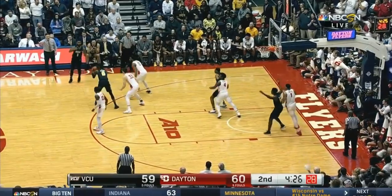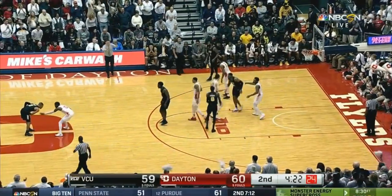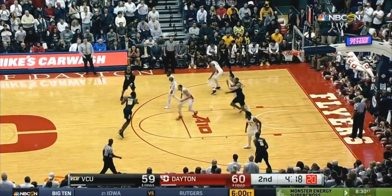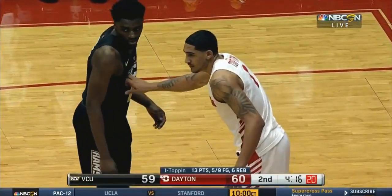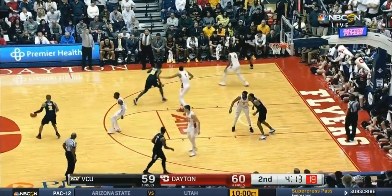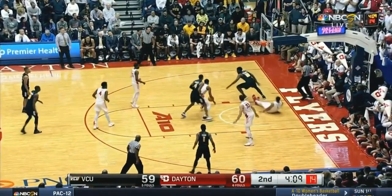Darionte Jenkins misses, but Mikel Sims with the offensive rebound and VCU will reset. 4:20 to go in the game. VCU continues to track those offensive boards. Williams is fouled by O.B. Toppin. Back in New York City — the old dunker's delight came out of his seat on that one. O.B. has 13 points, playing a great second half.